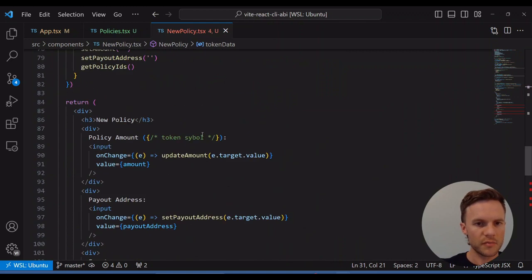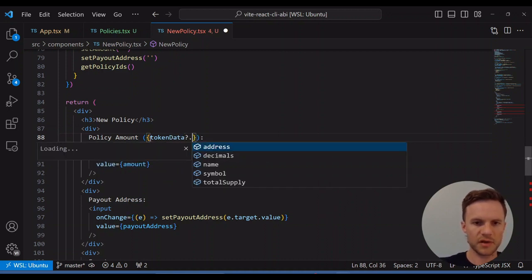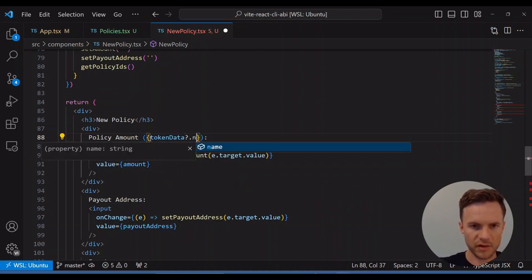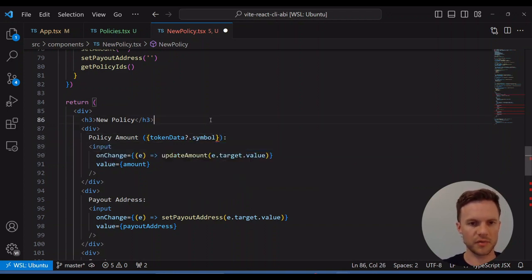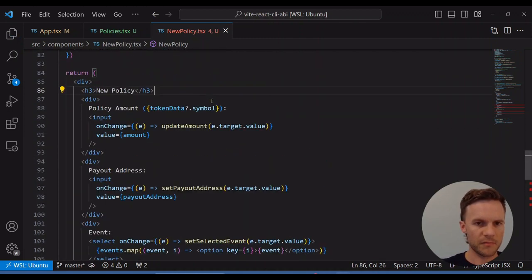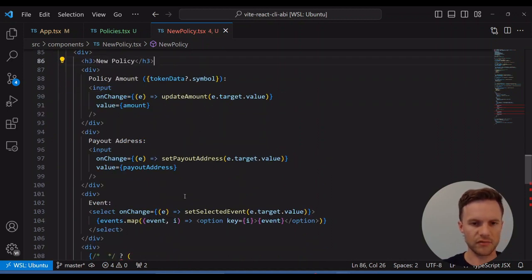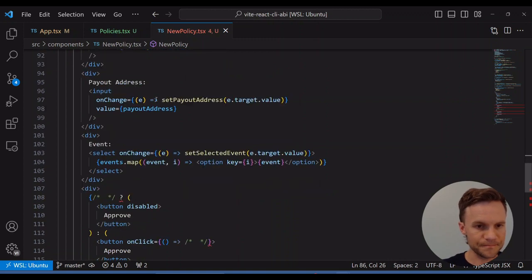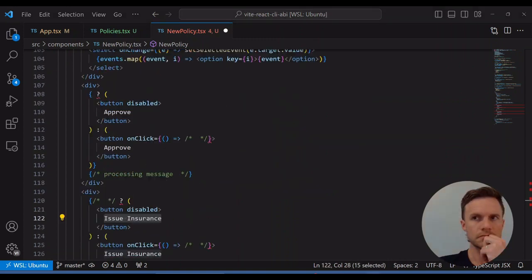So I believe if we go token data, use a question mark, of course, TypeScript, and then we are going to return the, not the name, the symbol. So that will be the capital WETH. And continuing down, so that's our form. The rest of the form was all just basic HTML and React.